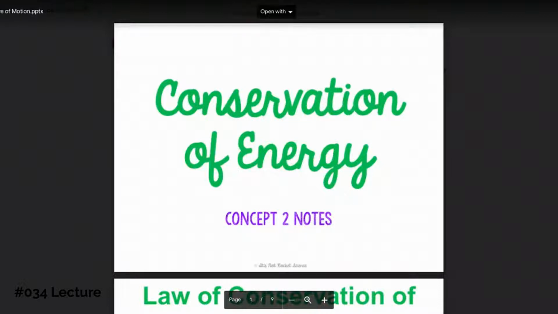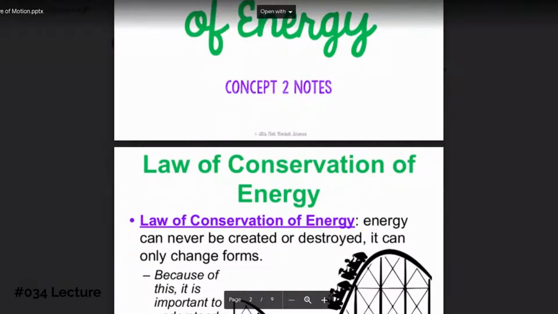Alrighty, so now we are kind of leaping off from that point and talking about the conservation of energy. It may sound interesting, kind of weird, that we are talking about energy and motion at the same time, but remember back when we were talking about potential and kinetic energy. Everything in the entire world has potential for energy to be happening, whether it be light, heat, or actual mechanical energy. Everything has that potential. And then when we actually enact some kind of force on it, then that's when it turns into the kinetic energy where it's actually doing something.